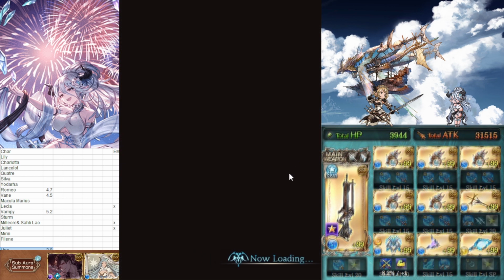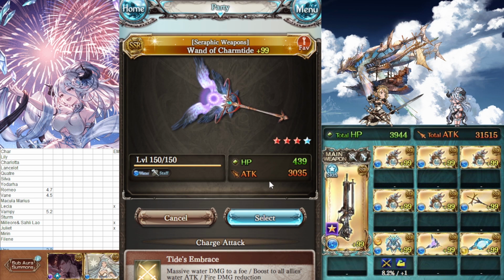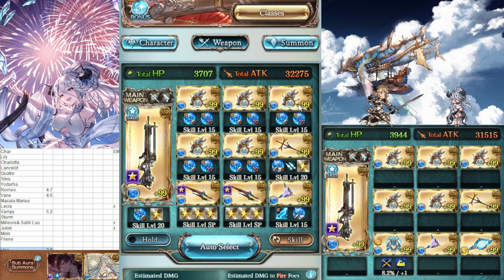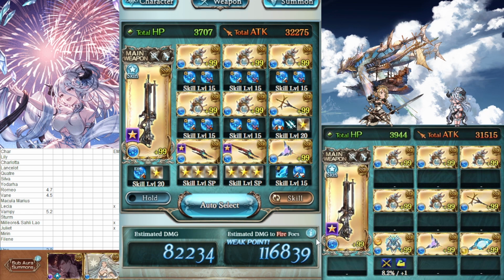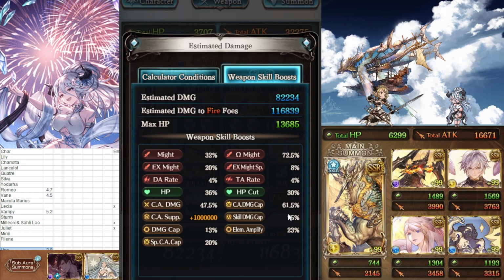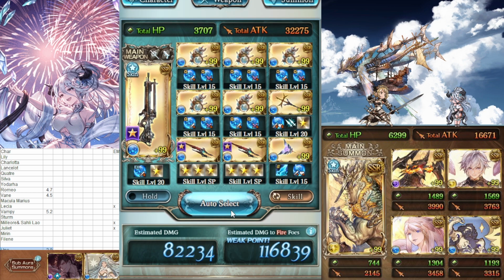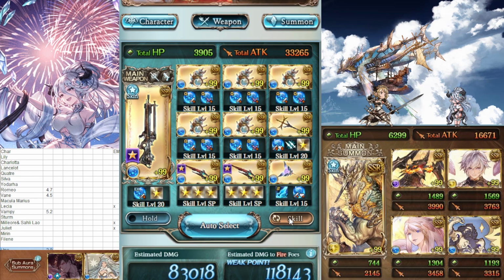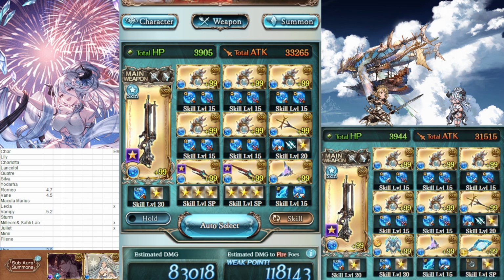Before that though, let's just go with the good old wand here. Do we want to keep all this CA and CA cap? We're not even going overboard. 47 damage, 61 cap, and 20% special cap. The real question is if we actually reach all that cap, or if we maybe are missing some other modifiers.